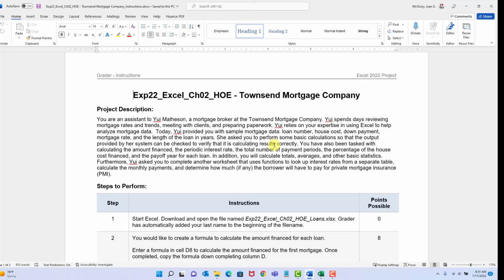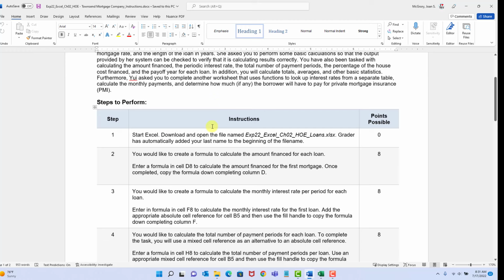Now, as we do this, don't stress at all, because Excel is going to do the math. And what you're going to learn is that Excel has some math built into it that's going to do all the work for you. We're going to walk through it one step at a time. We have already completed step 1. We've opened the instruction file. We've opened our Excel file with our name. So we're going to consider Excel step 1 complete.